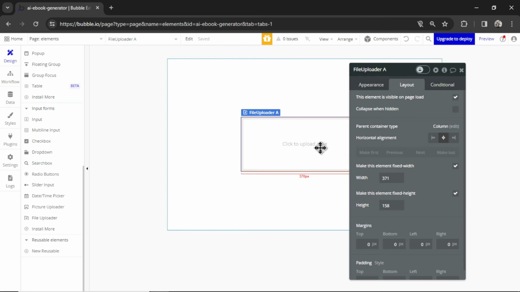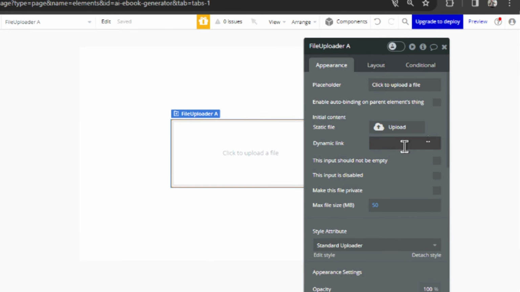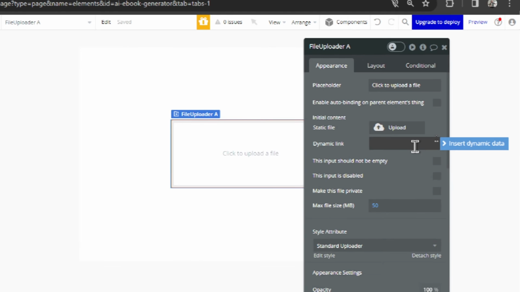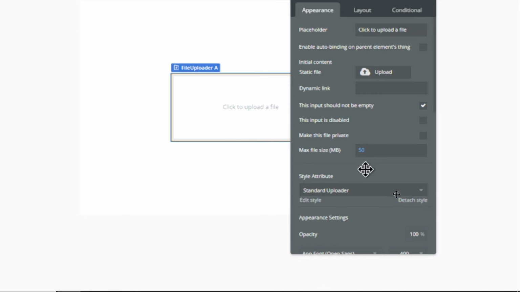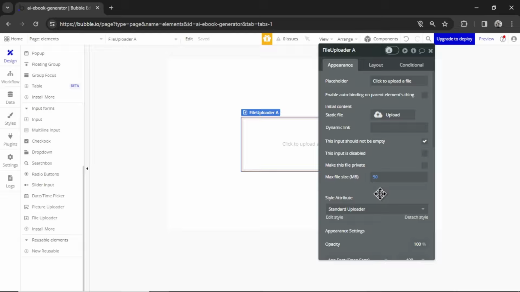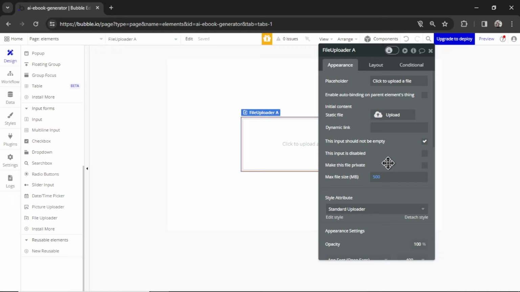The file loader does the exact same thing, except it's not limited to JPEG, PNG. With this element, they can upload any type of file, documents, videos, audios, PDF. You can default start them with a file, like pulling something from their user profile. You can make sure the input is not empty so that users can't save the page unless they've uploaded a file. And then you can also change the max file size of the upload. If you don't have a lot of database space on your Bubble plan, you can lower that to say 50 megs. By default, it's 50 megs, but you can raise that to whatever you want. Let's say 500. And any file under 500 megabytes, it will be accepted by your file uploader.